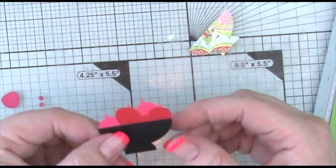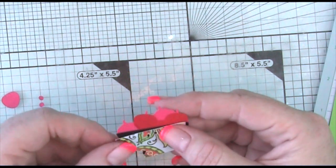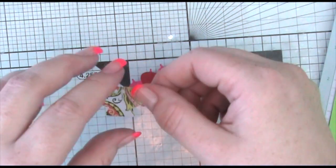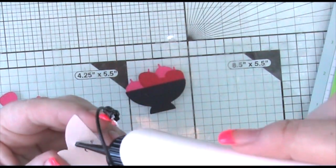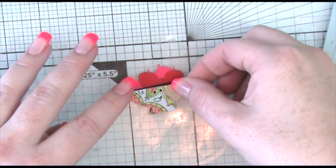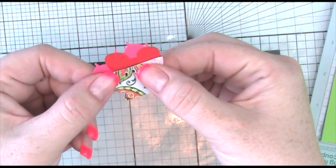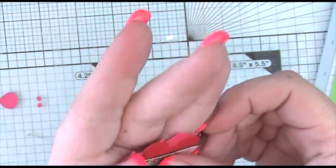And that's just so that we see that little face through, because I've done a pattern layer, they did a blue layer, but you can see, look, it's got a little smiley face. I may even put some googly eyes on that, to be honest, because I think that would look really cute. So then we put on our patterned layer. Like so. And I always find it easier just to pick it up when you're trying to line things up. I just think for me that works better. So there it is. Looking good, I think.